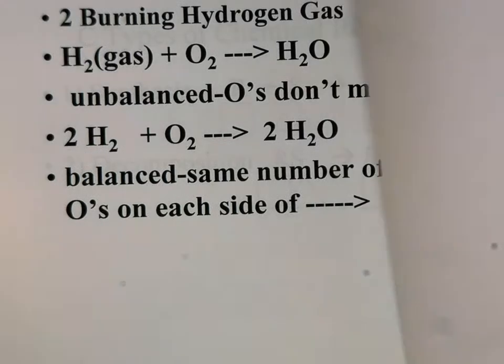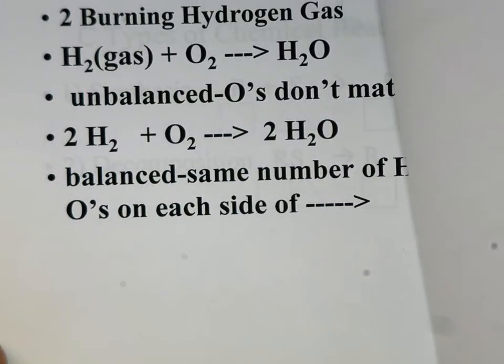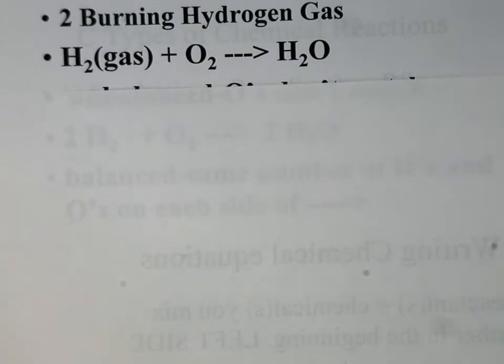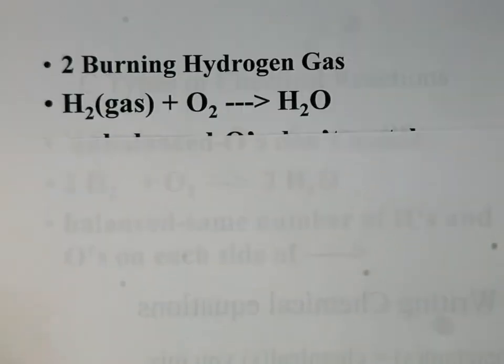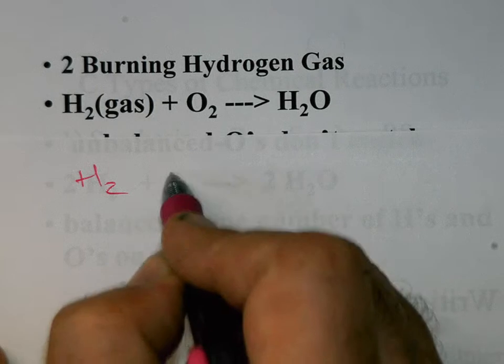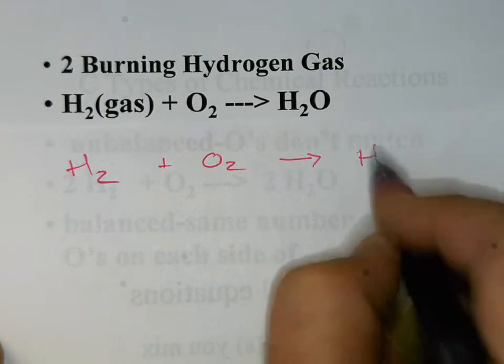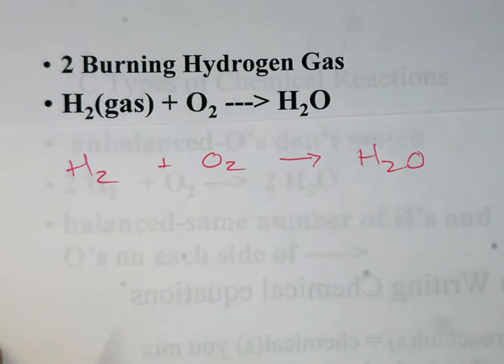Let me see here, do I have another example I'm going to have you do? Yeah, let's do this example right here. You'll get to do this, I'll let you generate. Let's do H2 gas, and you don't need to write the gas for now, but H2, I'll write it out. H2 plus O2 will change into H2O. This is what happens when they use fuel cell cars, and a lot of rockets burn liquid hydrogen and liquid oxygen. Anyway, let's start the process of balancing these.